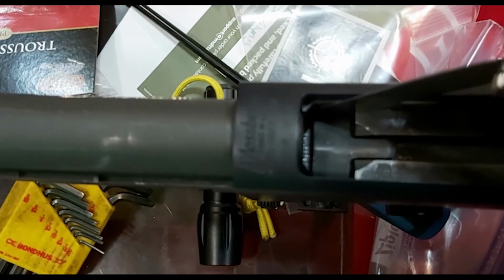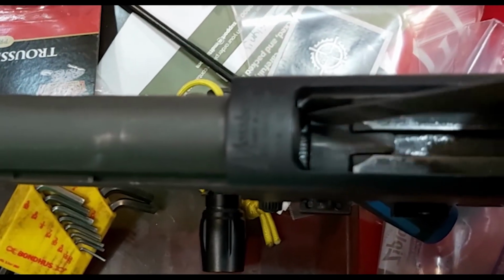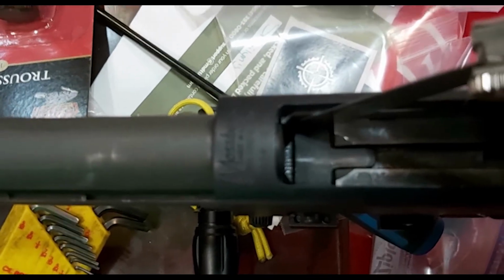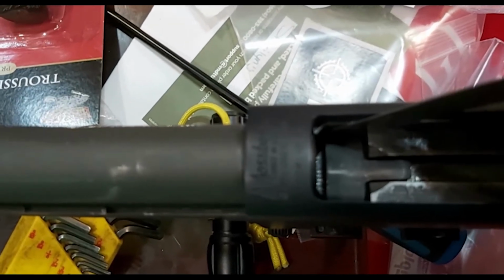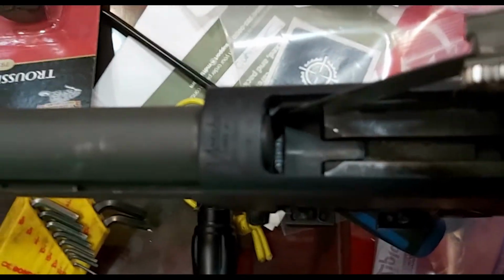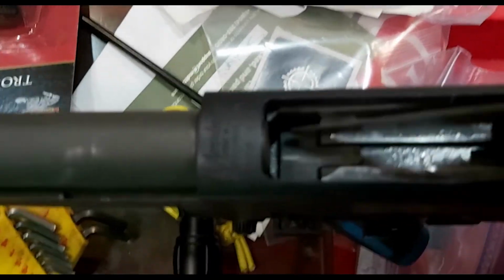And once it starts getting a flat, it just gets worse and it magnifies and gets worse and worse. But making this just a little bit wider would give it that little bit of help, not enough to interrupt the way it feeds, but just a couple of thou, pushing it out to the side and making sure those two faces don't collide, and then it'll work fine. So I think it'd be more durable if that elevator was just a little wider.